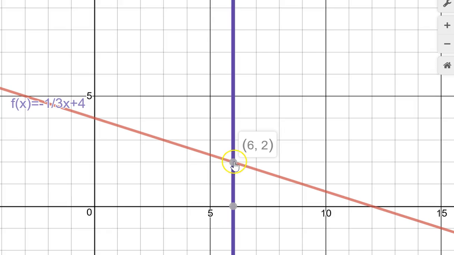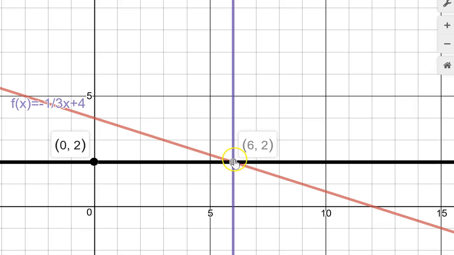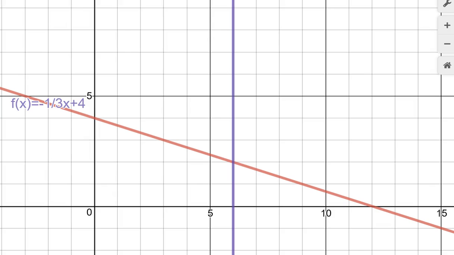Once I find the place that it intersects with my graph, I will go sideways until I figure out what that value is on the y-axis, right? So I go to where x equals 6 on my left and right, my input of 6, and I move upwards until I hit my graph, and then I move sideways. So what does this look like if we were doing this from scratch? Okay, so what I would do is I would plug in 6 until I hit my graph, right? So this is 5, this is 6. Then I move over until I figure out what my output would be, right? So what is my output going to be? It's going to happen at 2.